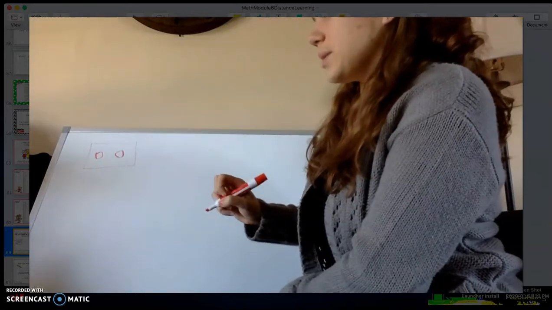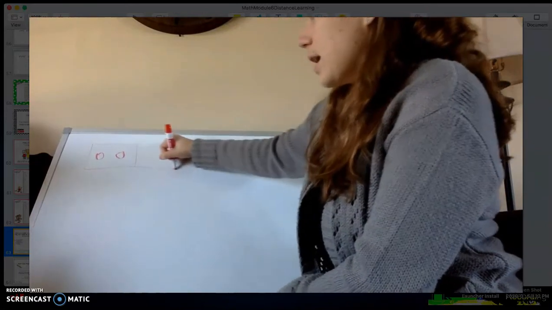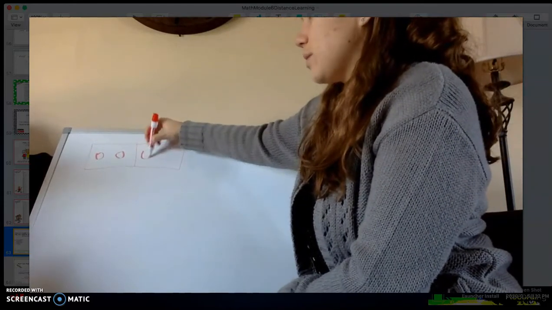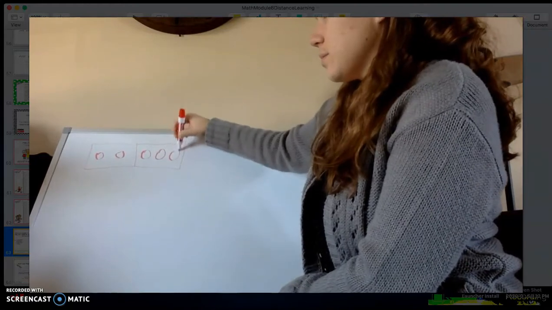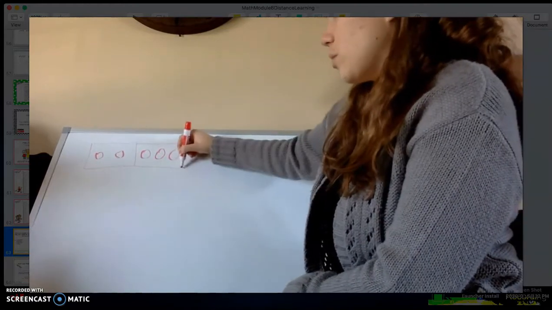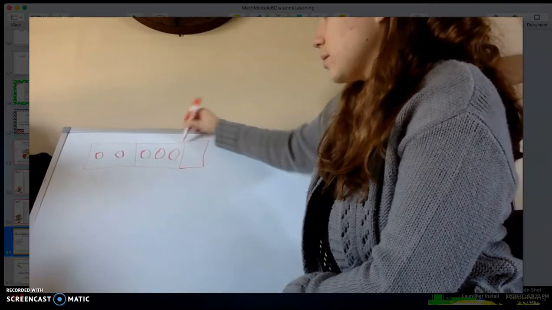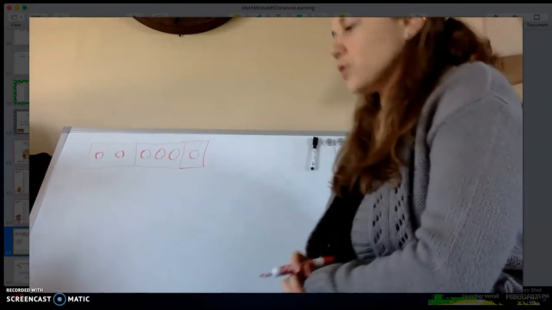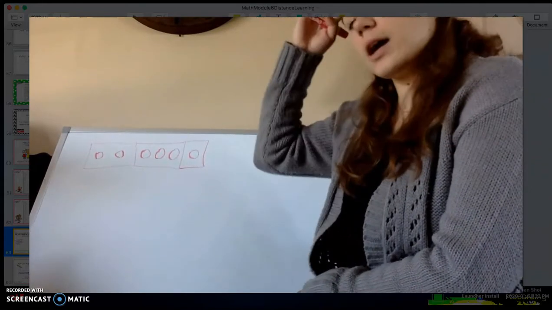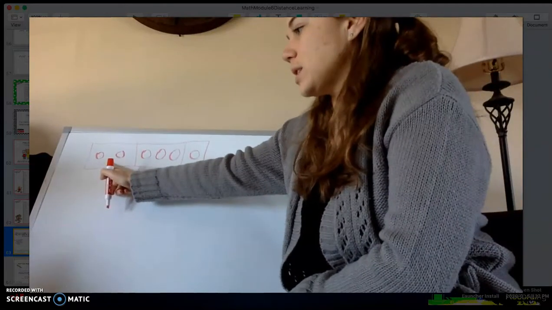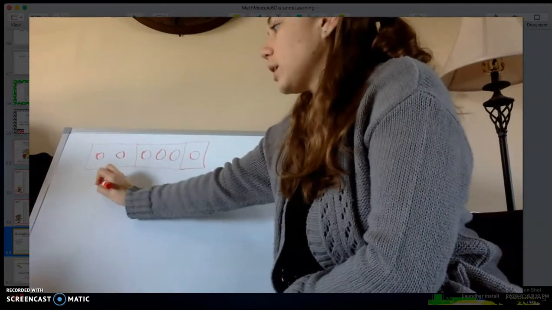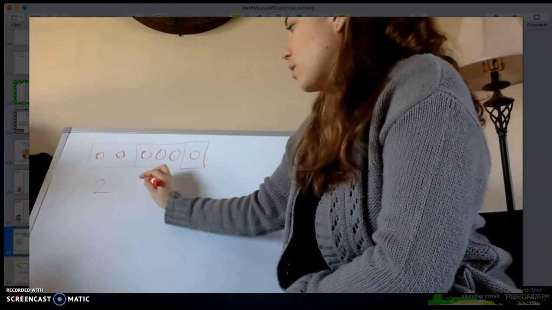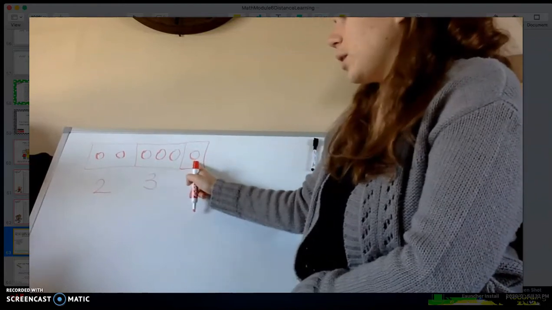Then I'm going to draw Sam's bag. Remember, since this is a tape diagram, they have to be touching. So now I'm going to draw Sam. Sam has 3 apples. And then I'm going to draw Juan's bag. Juan only has 1 apple. So if you look at this, how many are in Jane's bag? 2. Good. How many were in Sam's bag? 3. Good. And how many were in Juan's bag?